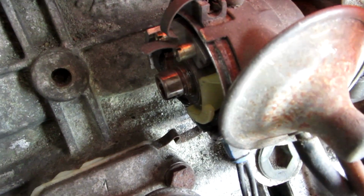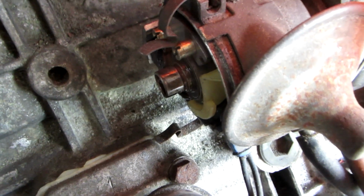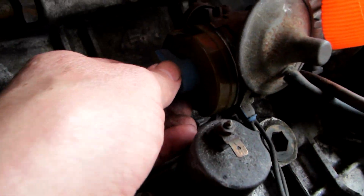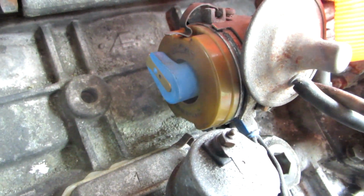So I've cleaned the end of the rotor there with WD-40 and sanded it down a bit. Should give me a reasonable electrical connection now. I'll put the new one on. So put the plastic dust cover over there, that yellow thing. Yeah, put it in place. Rotor's on. Now the new distributor cap and leads.